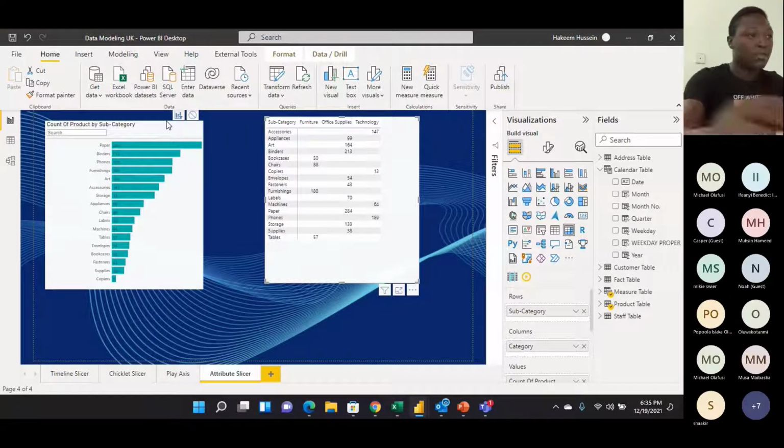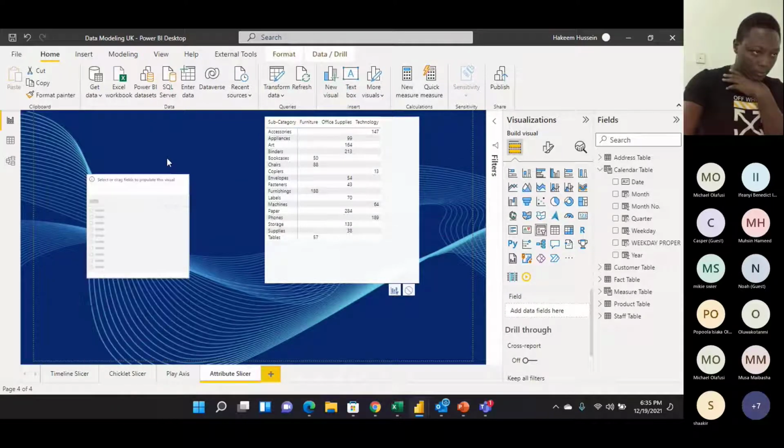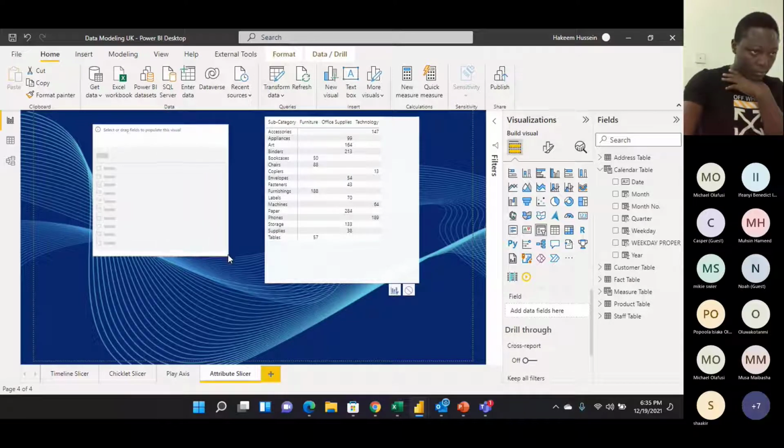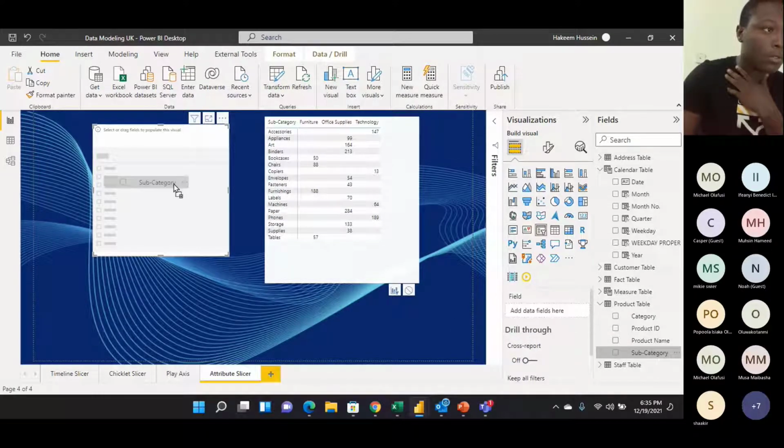But before I do that, I'm just going to take this slicer away, right? And I'm going to bring in my regular slicer. Products, and I'm going to bring in subcategory.